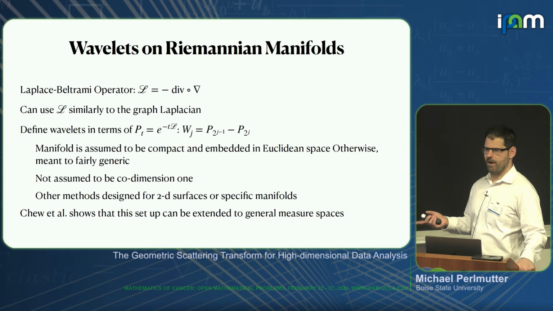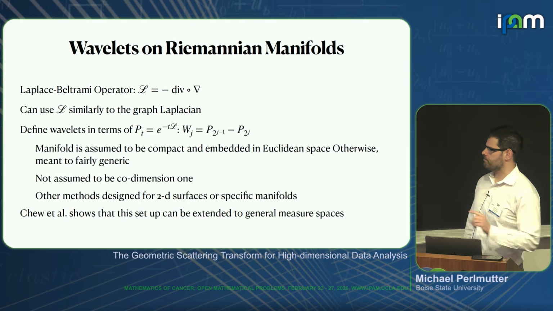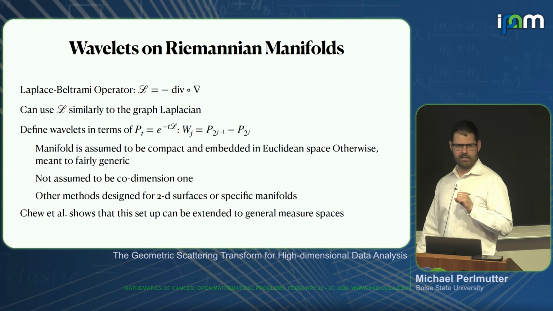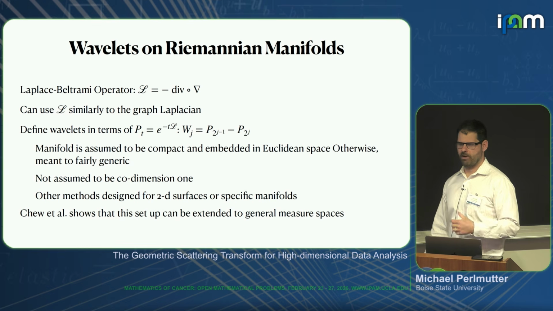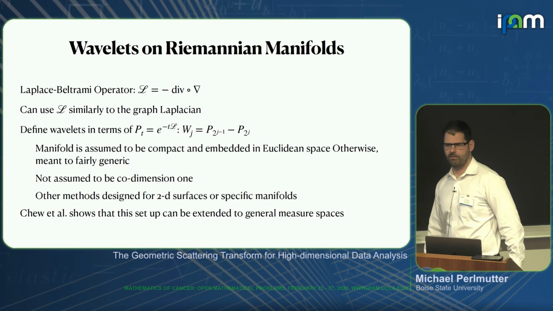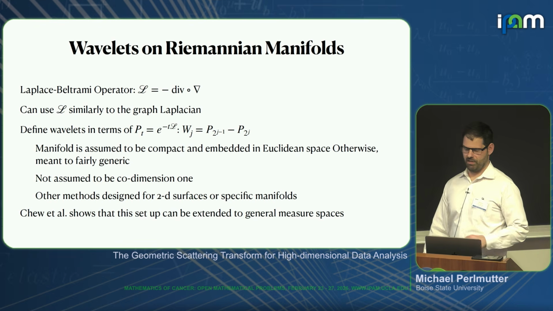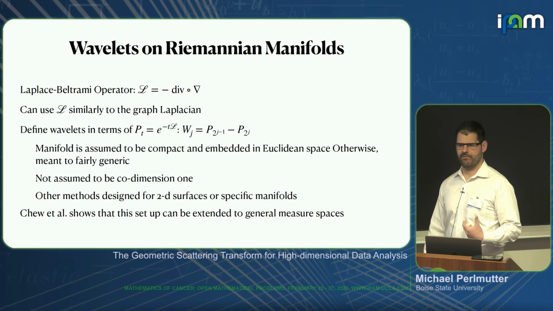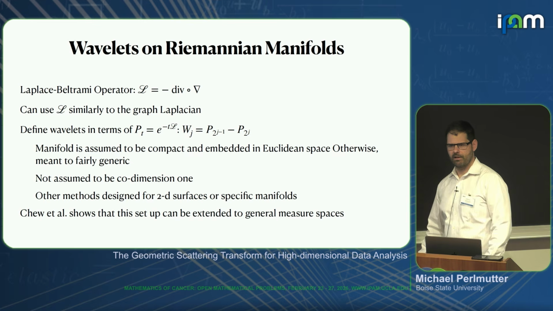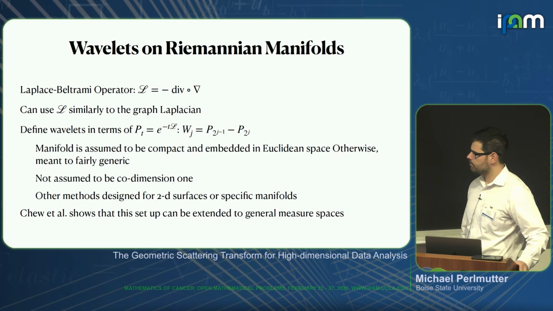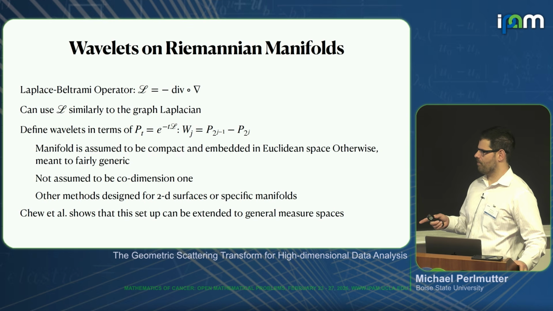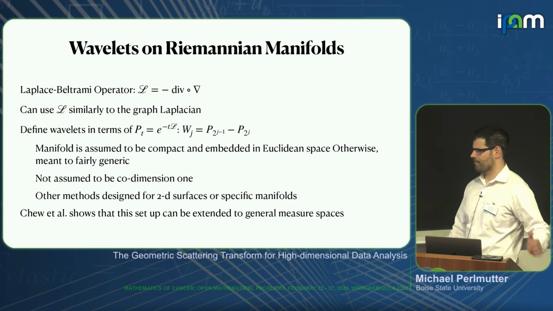If you like to think about things probabilistically, you can think about this matrix PT as being the transition probability for a Brownian motion moving around your manifold after t seconds. Or you could think about this as what will help you solve the heat equation for how heat would diffuse over a curved space. So, does this answer your question from earlier of how we use wavelets versus the Fourier basis? Okay.